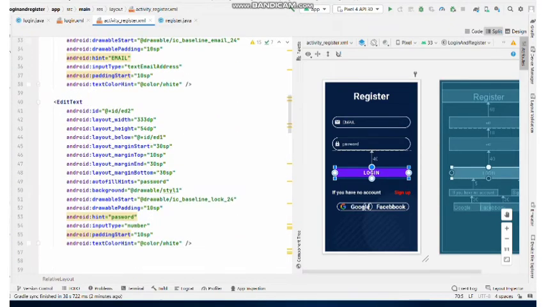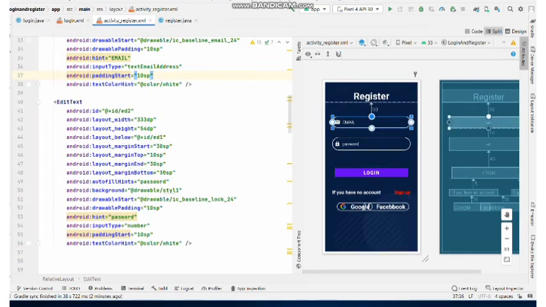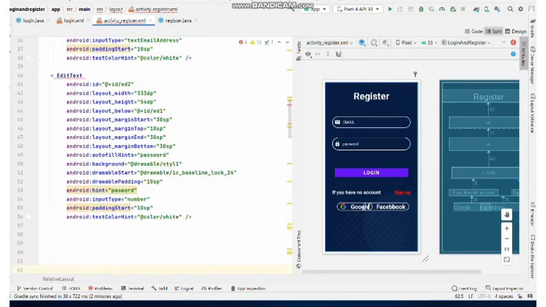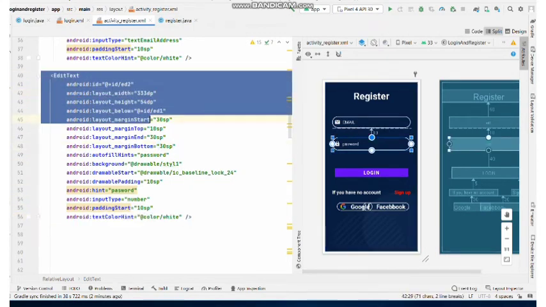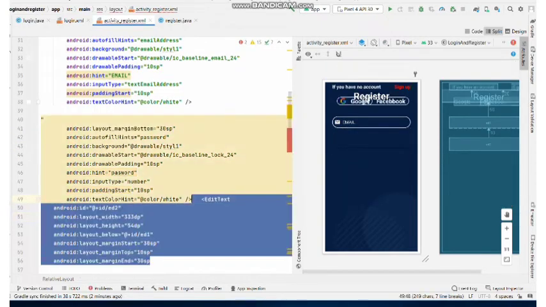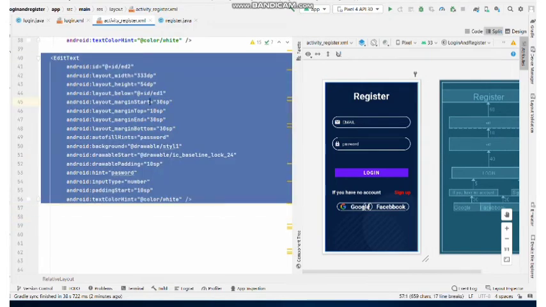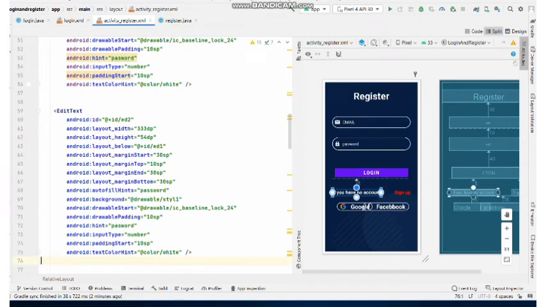Okay, now we want to create another field from here. So we use this edit text like email, password and confirm password. We copy this process and go into the next position and paste here.